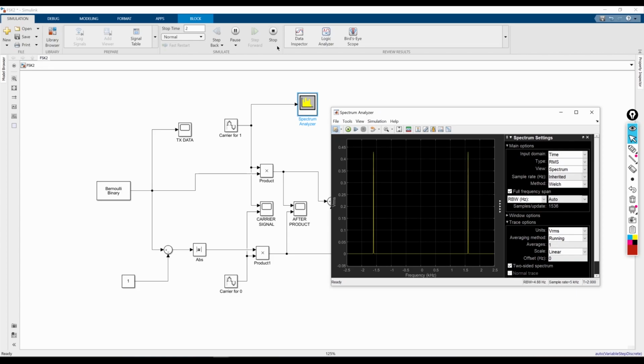You see, for this carrier, the frequency was actually 1600 megahertz. So you see that on the positive side 1600 megahertz, and on the negative side we have some spike. Okay.